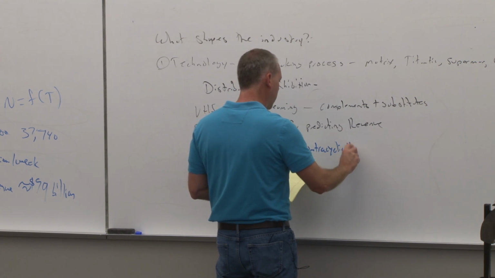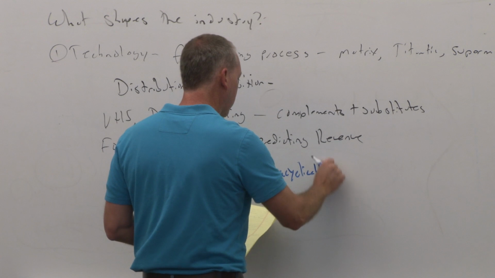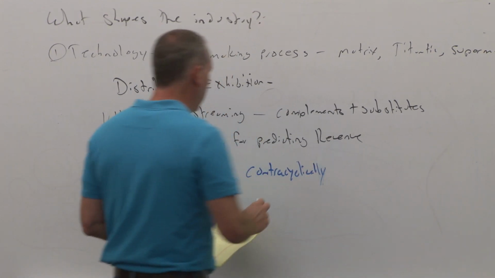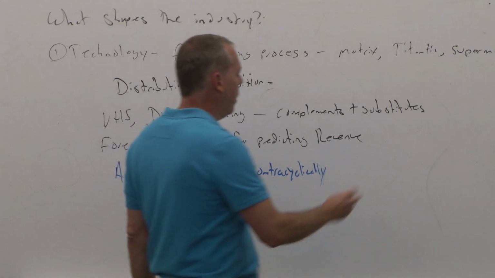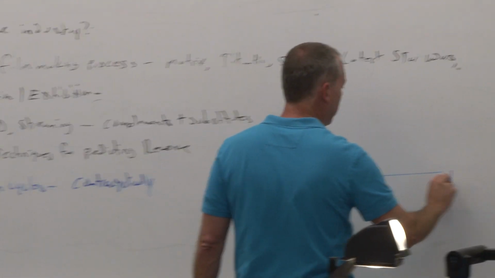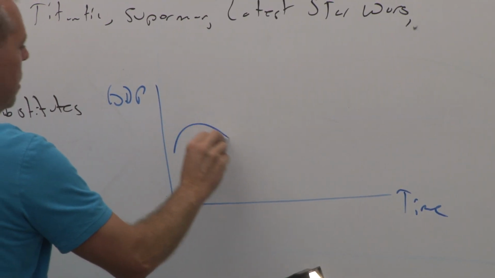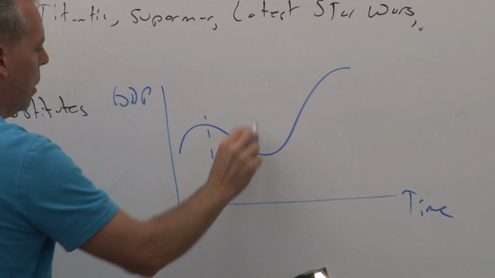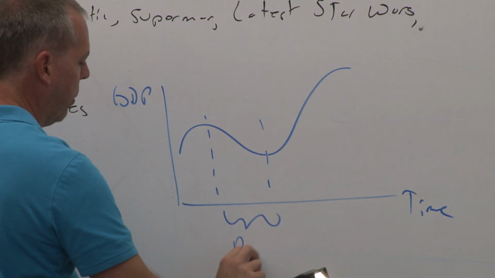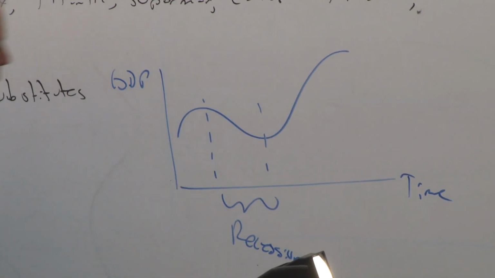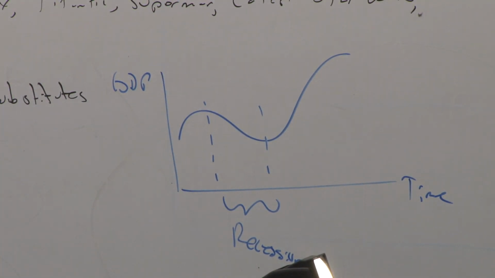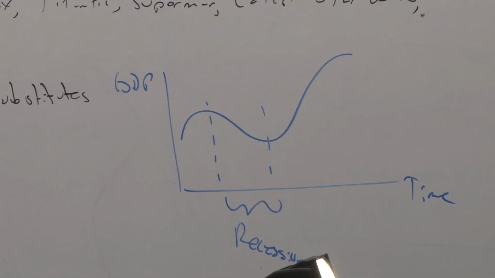it's contracyclical. So if we have a recession, basically here's our GDP, right? Here's our time. Here's GDP. We know what's happening through here, right? We got a recession. Essentially what this says, it doesn't go exactly against the cycle. It doesn't go exactly with the cycle. It kind of goes against it at first and then goes with it towards the end, right?